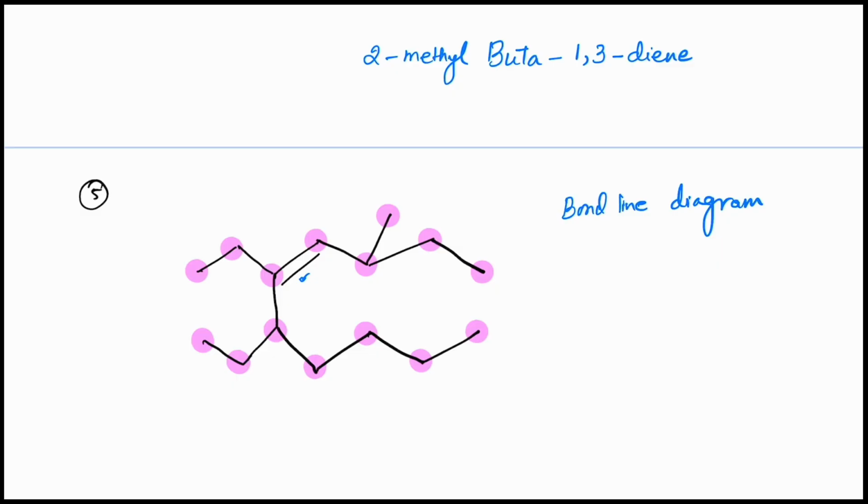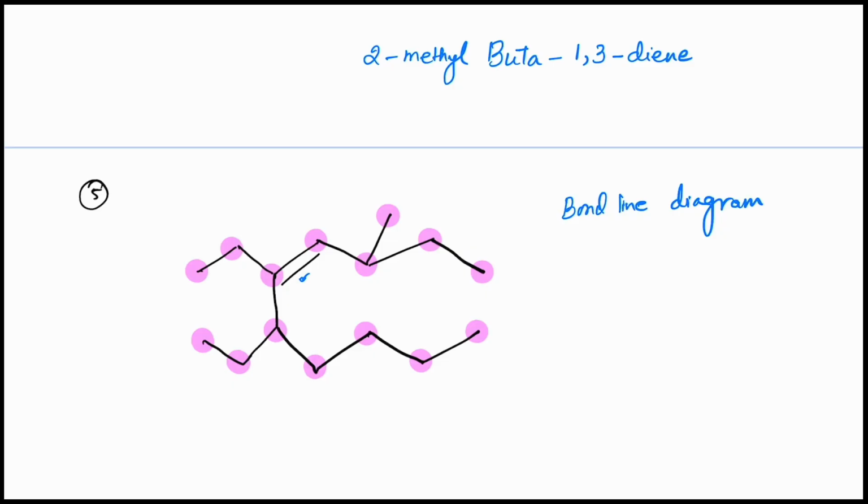So this is an alkene and it is represented using the bond line diagram. How can we write the name of this compound? The first thing to do is to find the parent chain. Can you take it as a challenge and identify the parent chain in this compound? Pause the video and do it yourself. Alright, let me draw the parent chain for you.